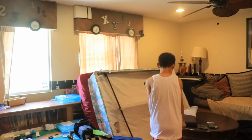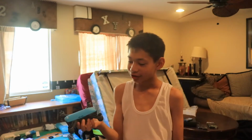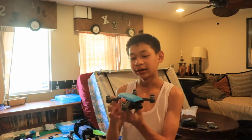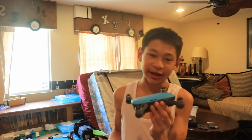And also, for a quick DJI Spark review, even though I did it already, it still works well, even in fast conditions. It's just that the battery is pretty much fine. It has these air filters on the top, and currently it has this blue. It would be great if it were white during the summer, but blue, that's what I chose. But these blades can also cool it down. It even has air pockets on all sides. After a couple of months, it's still great and amazing.